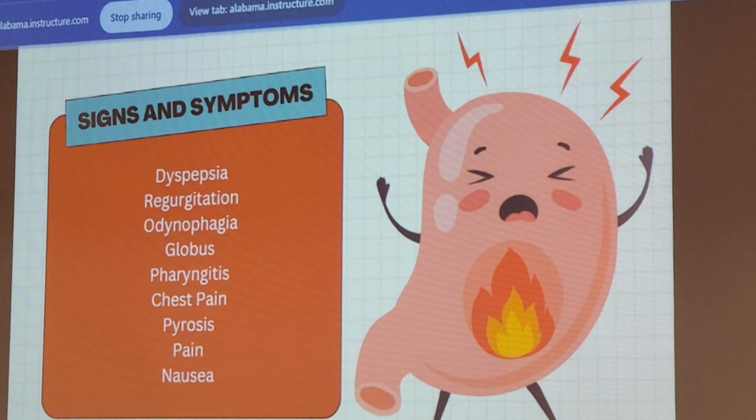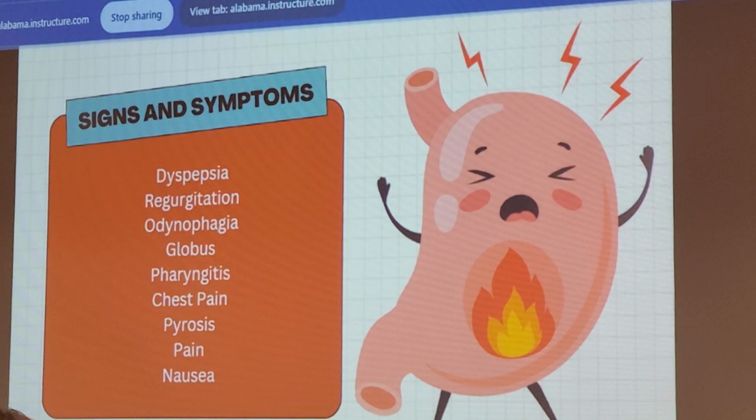Biggest concern with GERD, what can these symptoms mimic? Heart attack, good. So they have chest pain, chest tightness, they're having some kind of burning sensation right here. The esophagus is right in line with that as well. Indigestion, there's a lot of pain, a lot of nausea involved. Is it your heart, or is it just your acid reflux acting up? So how could we tell?